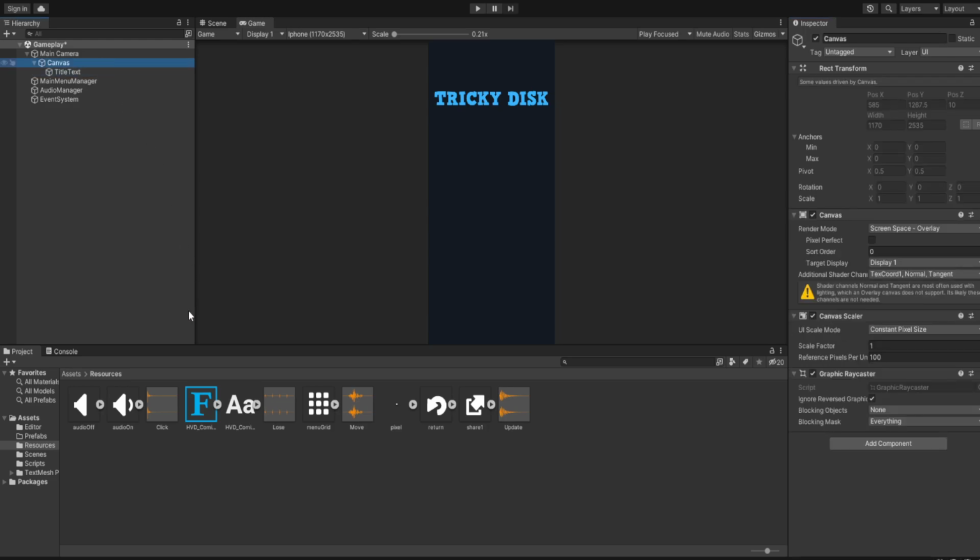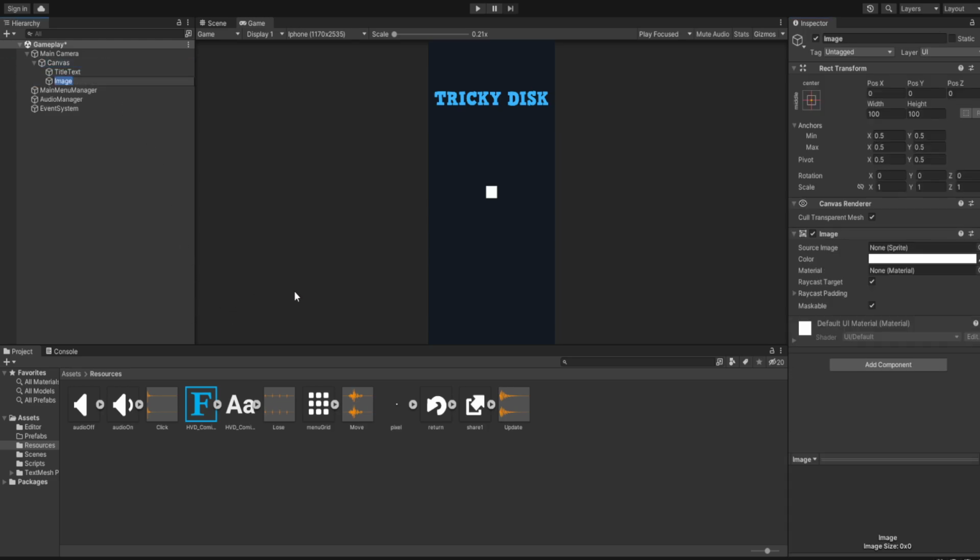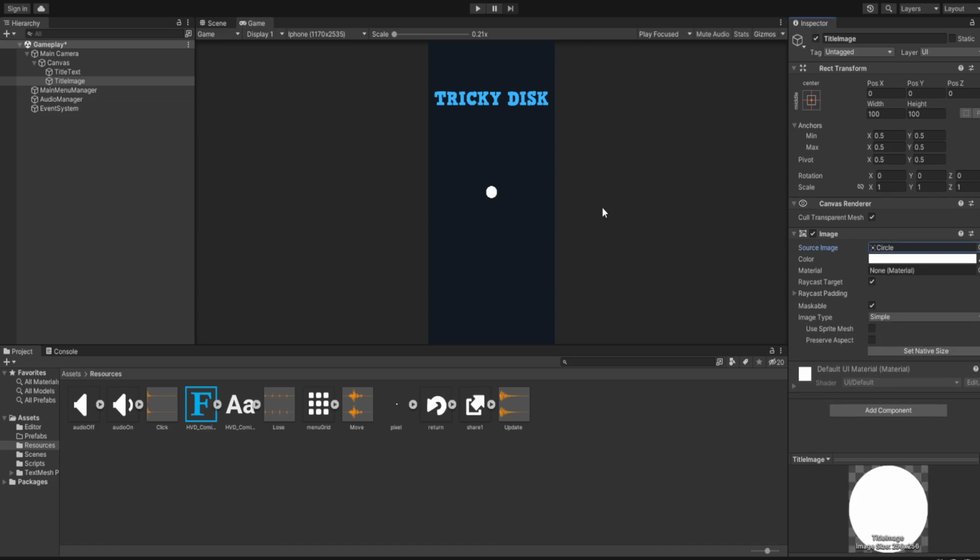Now after that we are going to have an image, so let's just add an image, and it's going to be a title image. For the sprite, let's just go for our sprites and we'll add our circle sprite. So let's just type circle. You can also have some other sprite, but for now I'm just going to use the circle, and it's going to be white, but having low transparency.